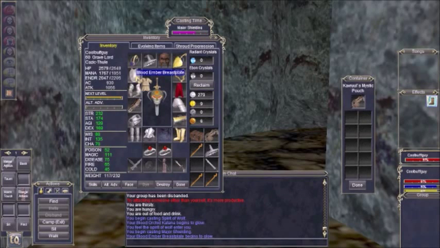So right now I'm going to show Skyshrine. Just going to cast some spells and we'll be on our way.